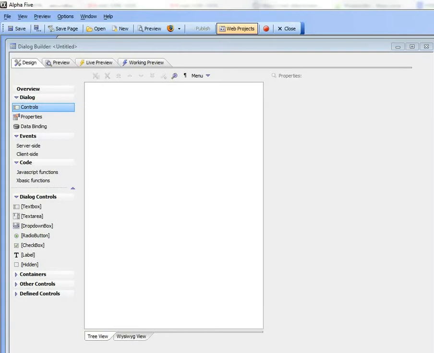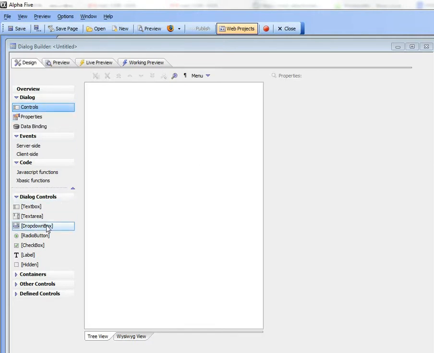In this video we'll talk about how you can automatically create a dialog component and then have the dialog component create a table that matches the definition of the dialog component, so that you can then save the data that is entered in the dialog component in a table. So let's start out now creating a brand new dialog.